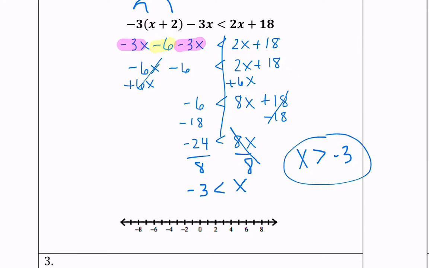Let's put that on the number line. First of all, we have to decide open or closed circle. Well, there is not an or equals line underneath. So no solid line, no solid circle. So I'm going to go to negative 3 and put an open circle. Next, we have to decide to the left or to the right. Well, this is a greater than symbol, so greater than goes to the right.